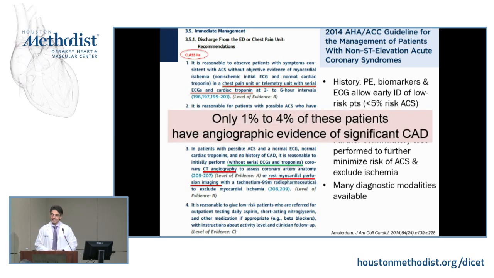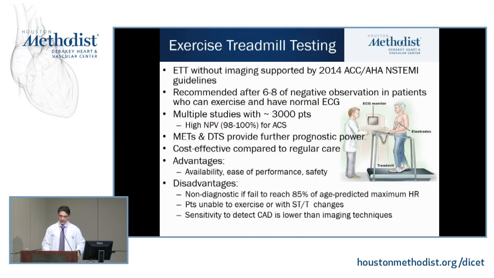But despite everything that we do and all the testing that we do on the patients, again, only 1 to 4% of these patients have angiographic evidence of chest pain or of CAD. So obviously, there's a lot of room for improvement, and we'll talk a little bit about that. A lot of this focus is, this is a multi-modality imaging conference, so we're going to talk a lot about the imaging that's revolved around the setting of acute chest pain, and then we can talk about the future.